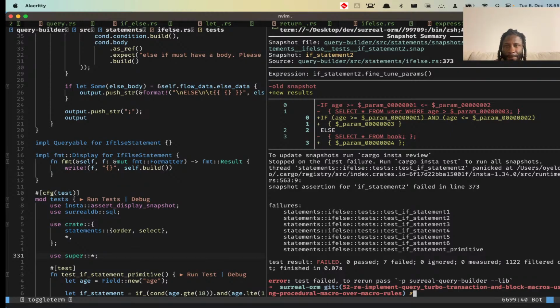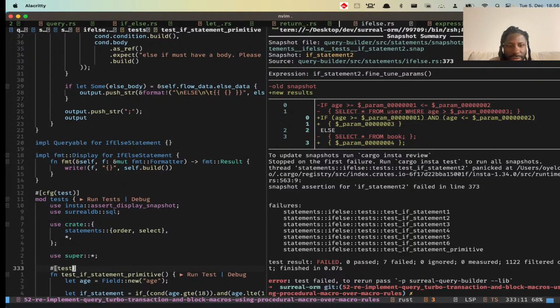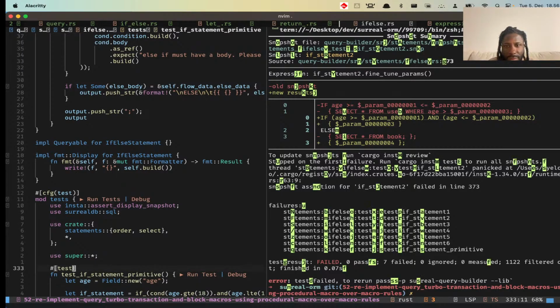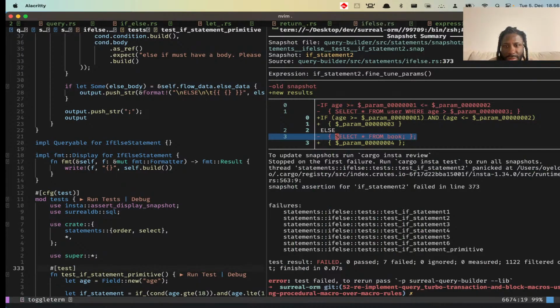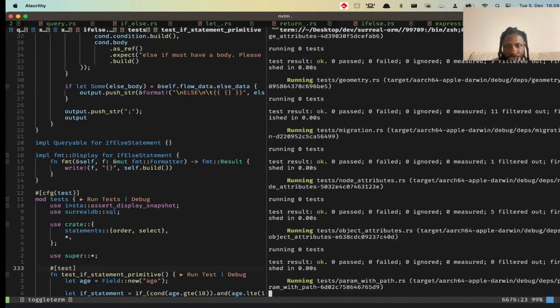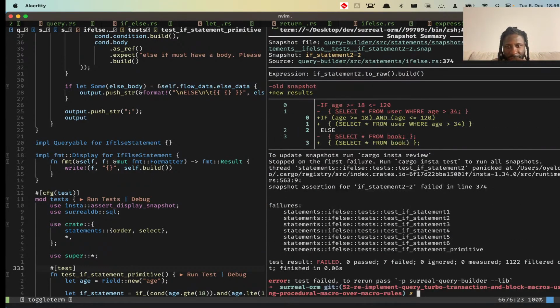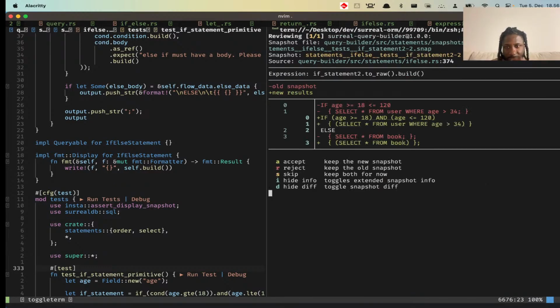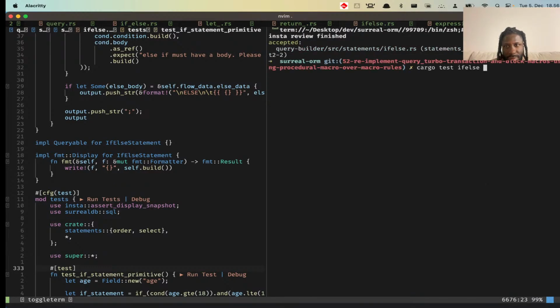Yep. So as you can see, this was what I was trying to explain to you. If you go to this line, you see now it's actually binding the entire select statement, and it's doing the same thing here. So now we go 1 2 3 4. So let's just update that. Let's run it again, and this is the raw format, which still works.